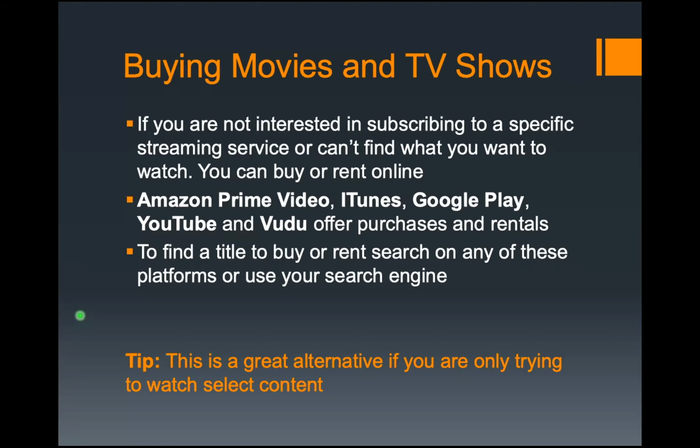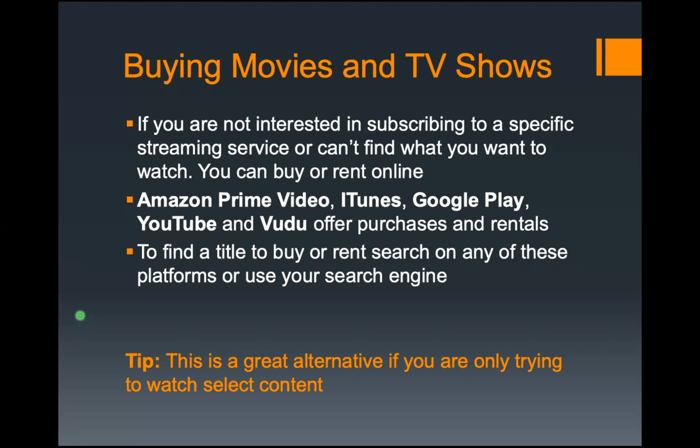Essentially, you can search up the specific movie or video you're looking for, and once you Google it, it'll tell you where it's available from. So it might be available on iTunes or Amazon Prime, and then you could just go there and pay the one-time fee, and then you would be able to rent it.